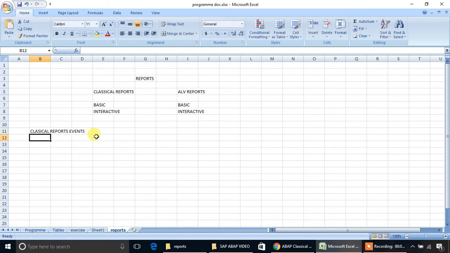There are so many events. First event is load of program, then initialization.